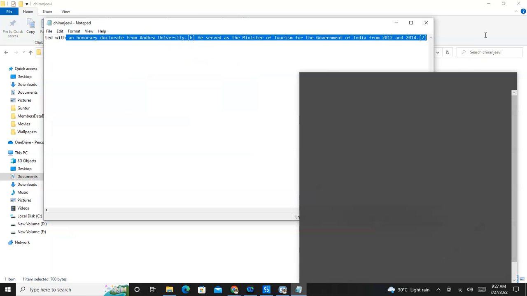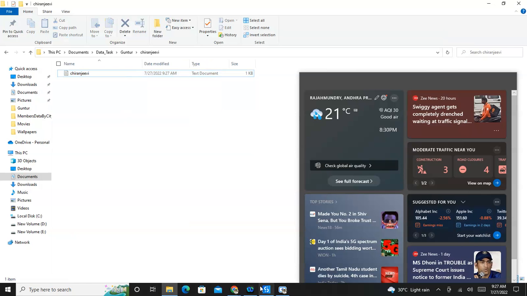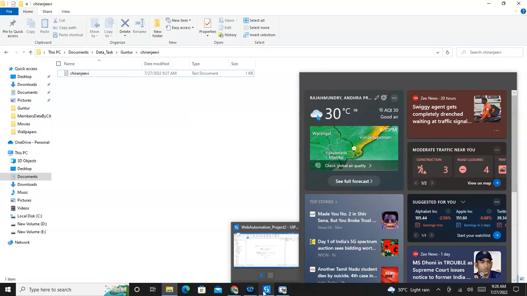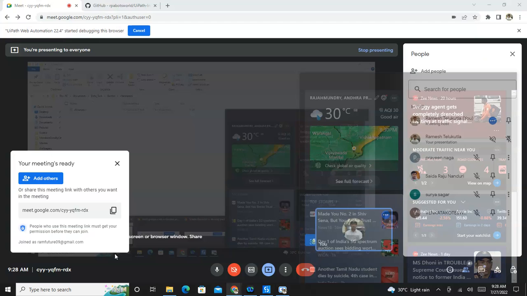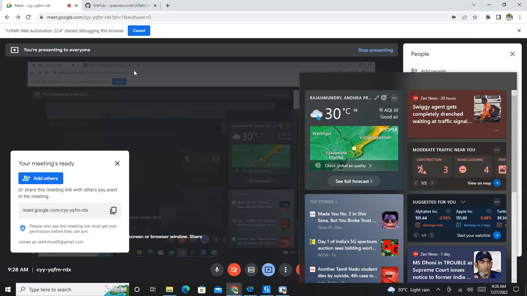So what I have done till now is capturing some data from the web and storing it on my system. So that whenever I want the information about this person, I can open this file and see the data, right? Like this, I will have some thousand celebrities' information or names. I need to extract them. How do I do that?